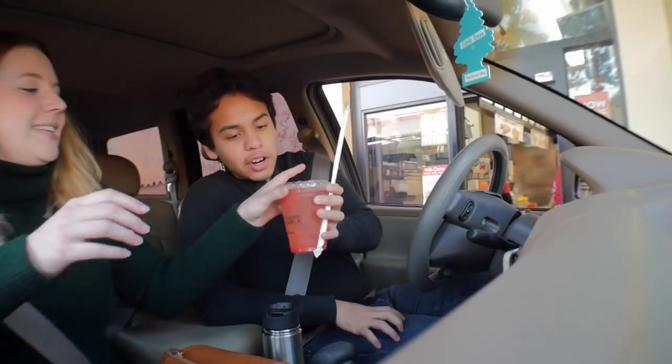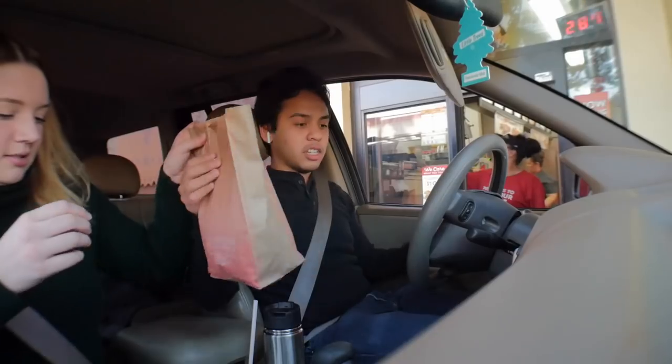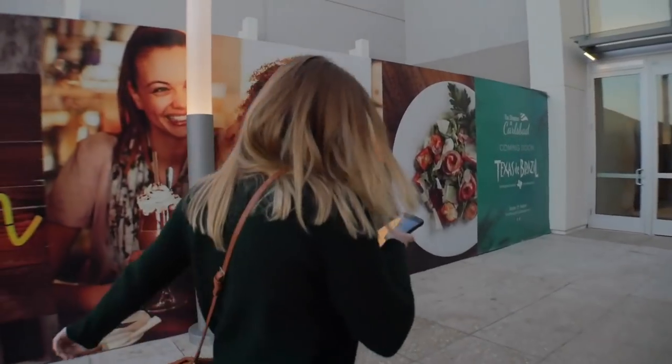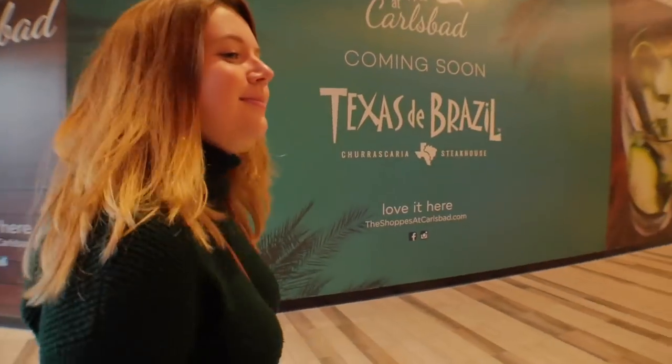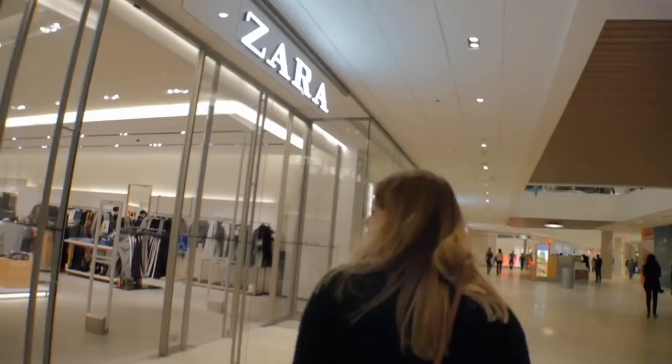Strawberry lemonade for the girl. Thank you. One quesadilla. One, two, three, four, five. All right, we're at the mall. Well fed, are you? Happier. Oh, by the way, Cheesecake Factory is open. We went there once already, right? We had a dinner and it was really nice.